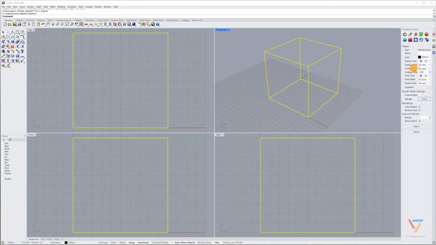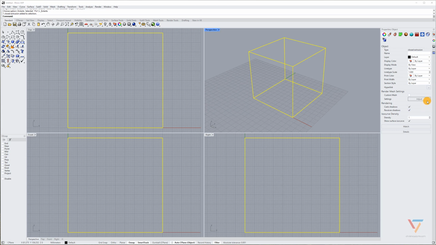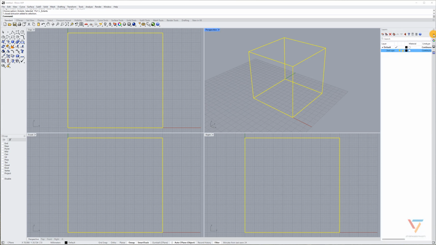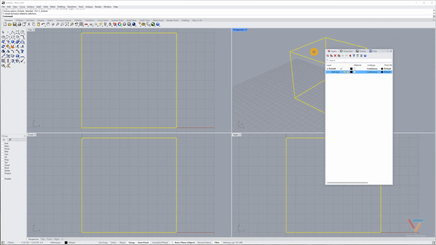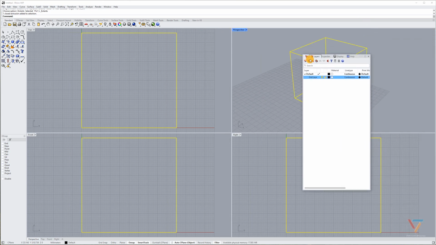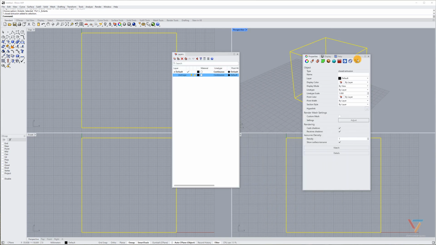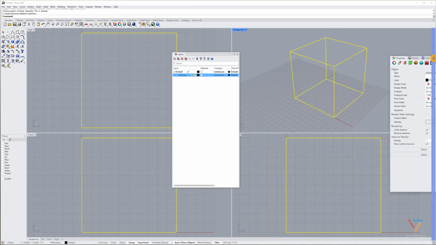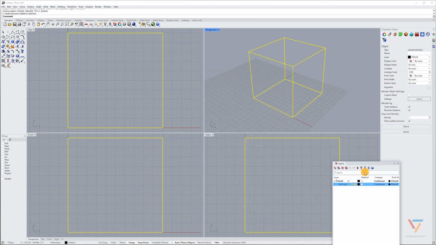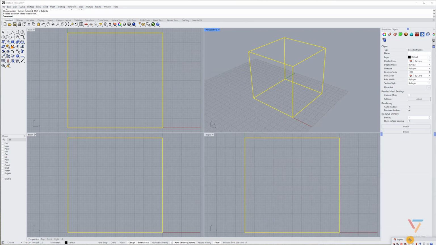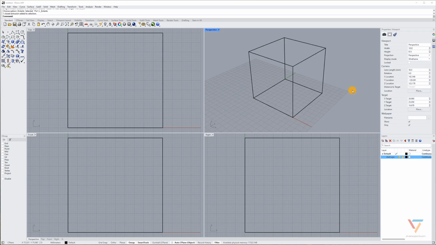One thing you'll see is that these toolbars might not be the best fit for you. I like to have my properties a little bit wider, so it's easier to read what's going on there. Not only that, but I have a lot of blank space underneath this. I'm going to go to my layers and drag the layers out. This way I can move this layer out of the command line and put my commands back to the right-hand side. Now my layers can tuck in underneath here, so I can always see my layers and my properties at the same time. I think this is a very, very helpful way to organize Rhino.